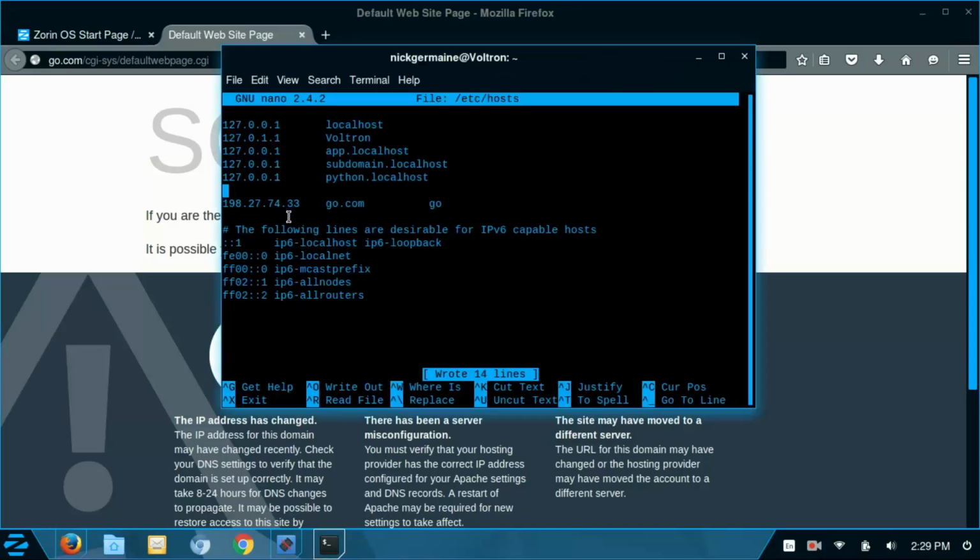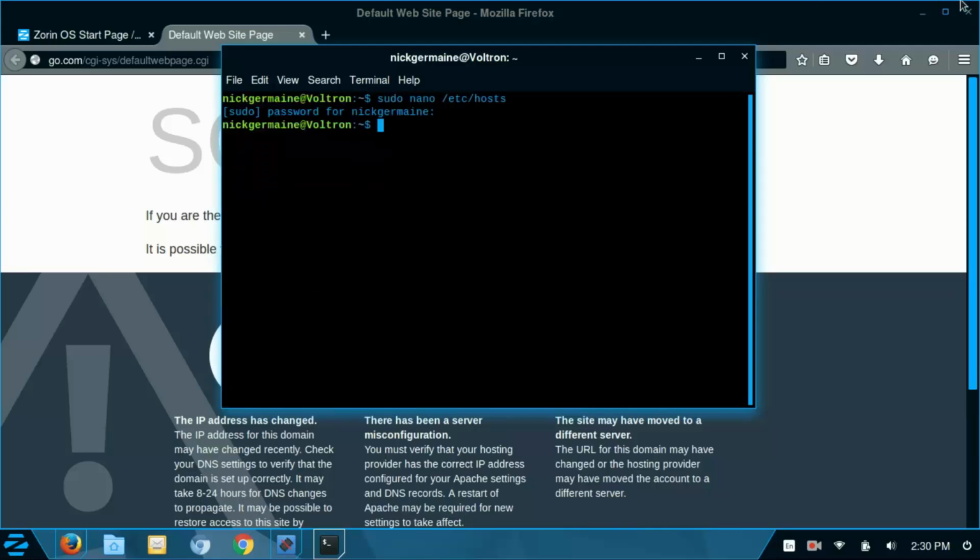So you could create shortcuts for your favorite websites with the exception of Google. Google does a lot of internal routing and stuff. And sometimes this will work, sometimes it won't. It all depends on how the web server is set up. Usually though, I just use the hosts file to set domains to go to my local host, and that's for when I'm developing something that a URL needs to be set with. So if I'm developing a WordPress site on my local machine and I need to set a URL in the WordPress configuration, I would configure a domain and then point that to my local host. So that is the hosts file.